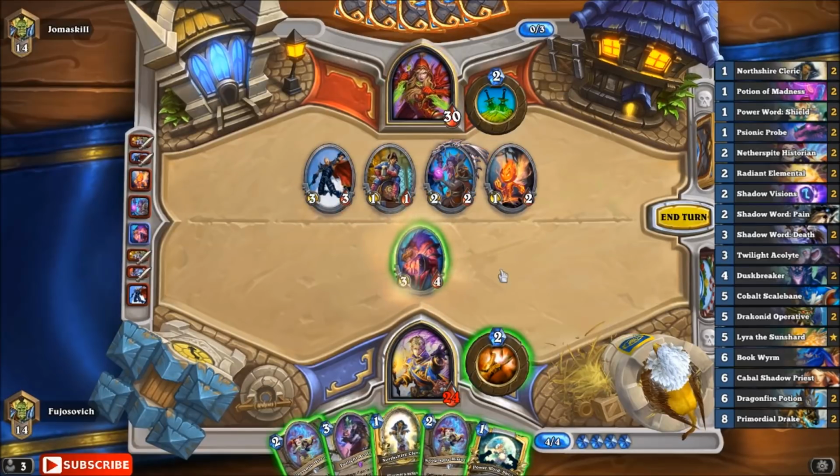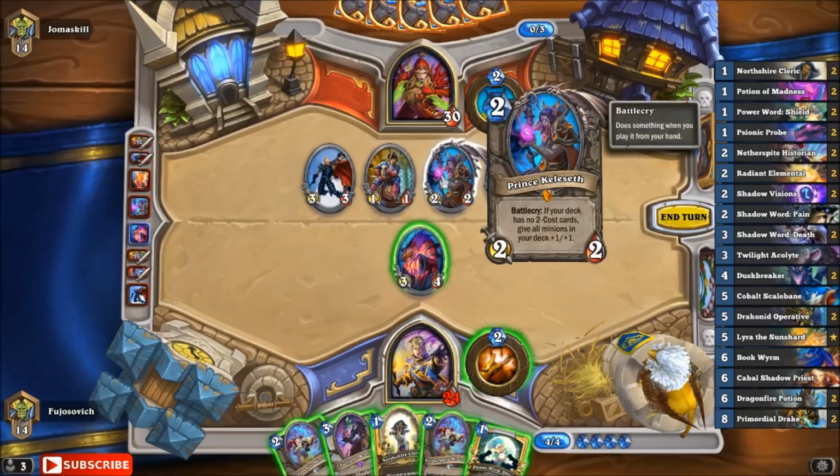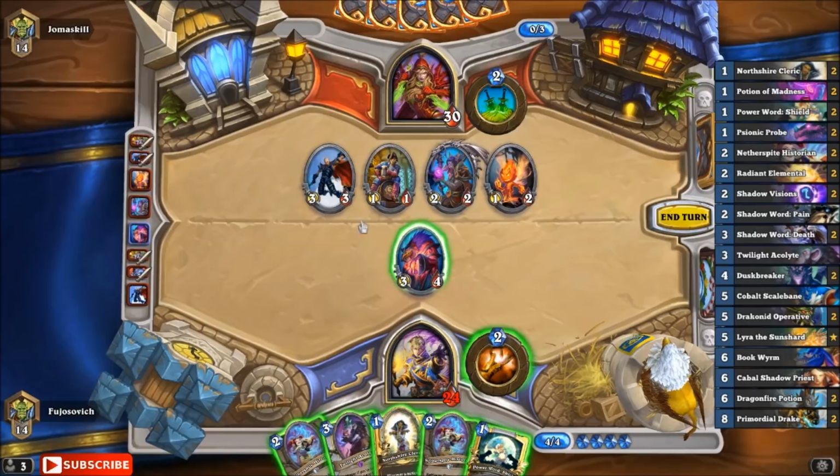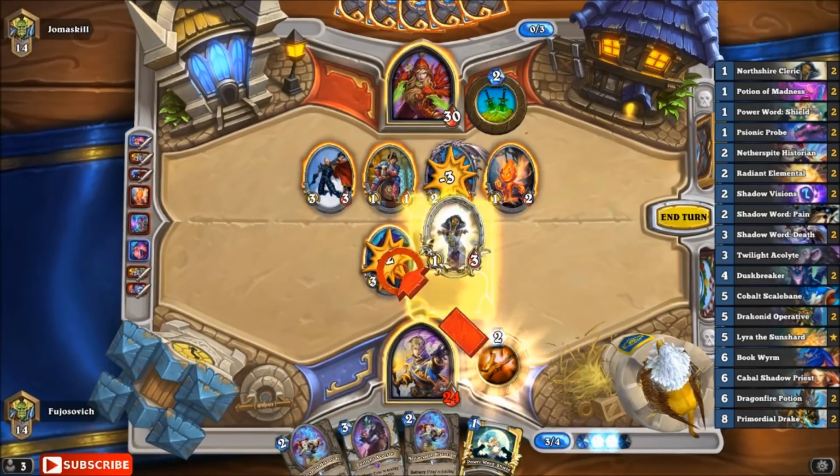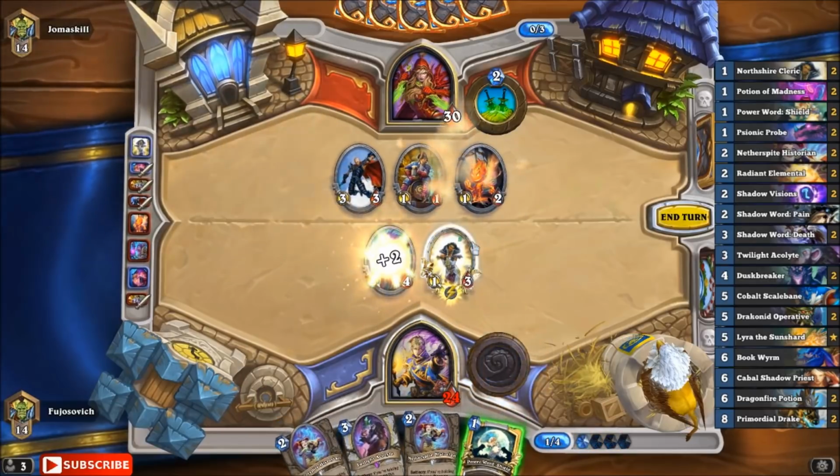Power Word Shield, we could do things right now. Okay, so we actually have a bit of an issue right now because we would like to remove Prince Keleseth for the return to hand, back step, as I like to call it, abilities. But then removing the 3/3 is actually kind of powerful. We're going to go with Keleseth because I'm scared. And we're going to go with the heal, hopefully activating our dragons.